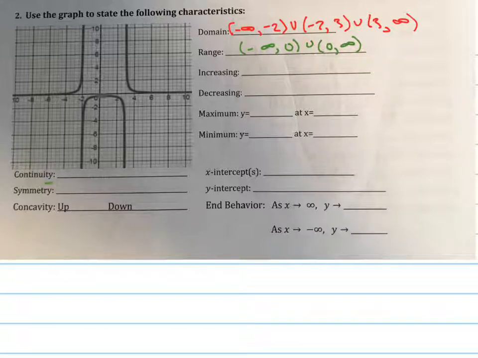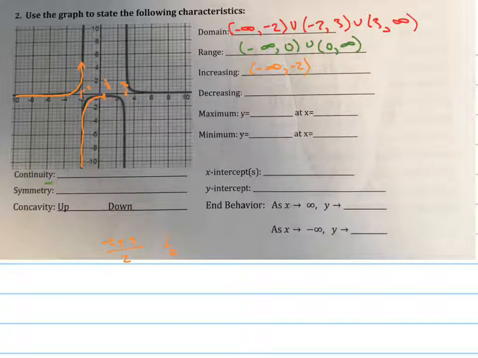Next, where is it increasing? Well, increasing means from left to right it's getting bigger. And you see how if I jump on the graph from left to right, it's getting bigger? Yes. So it's increasing from -infinity to -2, and it's increasing from -2 to, it looks like, well, it's probably right in the middle of that. So this is 3 and this is -2. So what's right in between 3 and -2? So -2 plus 3 over 2, it's 1/2, right? So this point is probably at 1/2. The x value is probably 1/2.